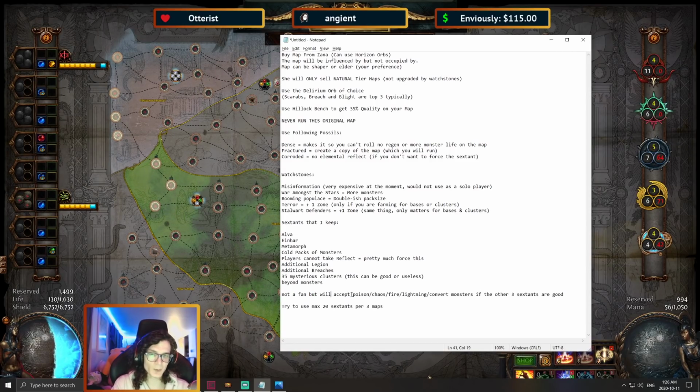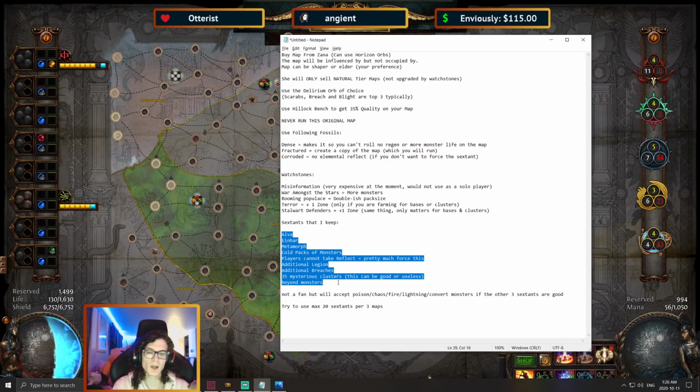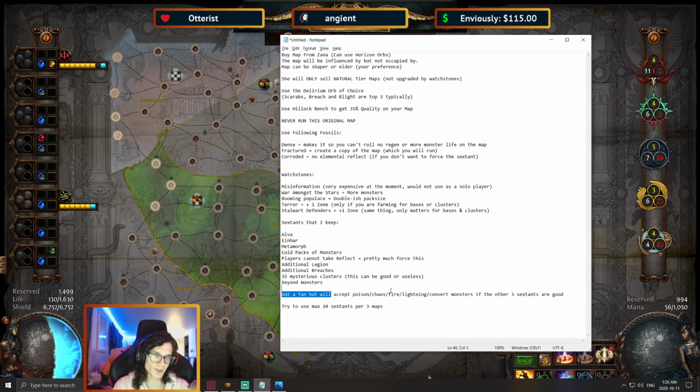Now, I'm not a fan, but I will accept any poison, chaos, fire, lightning, or convert monsters if the other three sextants are good, because I don't see the point of rolling, say, 30 additional sextants just to get one more good sextant when all my other sextants are pretty good. I try to use a maximum of about 20 sextants per three maps, so 7 sextants per map, which is about 7 chaos investment per map in sextants. This is quite a lot. You could easily tune that down if you don't actively push for these better sextant modifiers, and if you accept more of, for example, additional chaos monsters or additional lightning monsters and stuff like that.